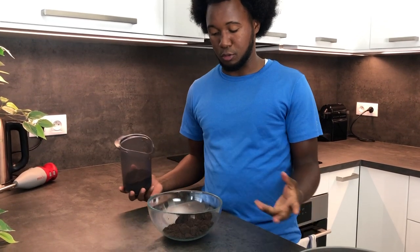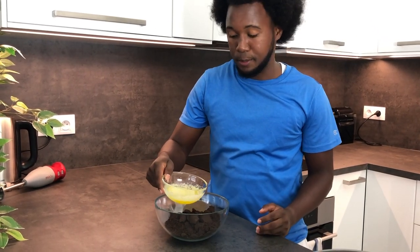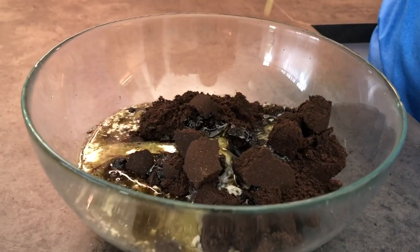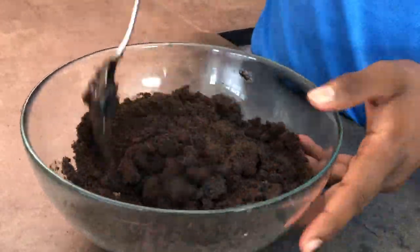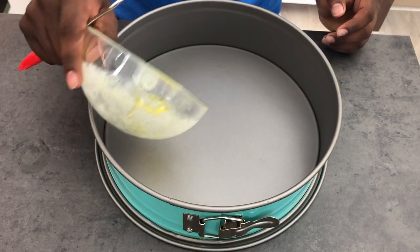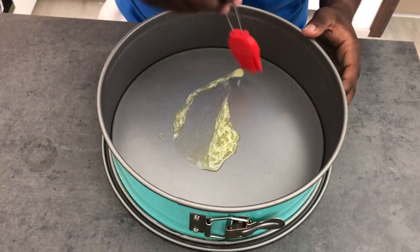After you finish turning these Oreos into powder, we just have to add all of them and add a little bit of melted butter. Just keep a little bit of this butter to put on the mold. And the small butter we have, you just have to add it here, because it's gonna be better and the cake's not gonna stick to it.